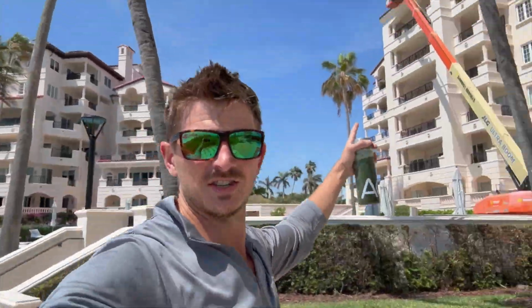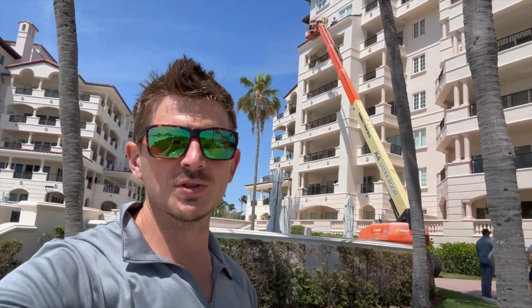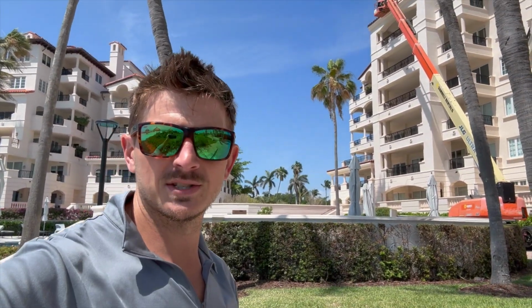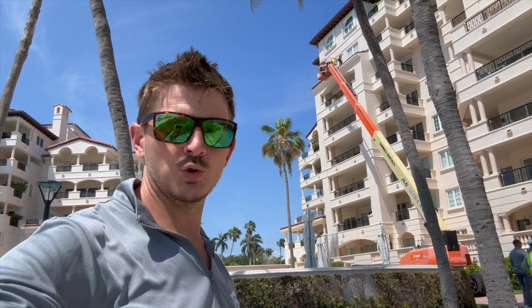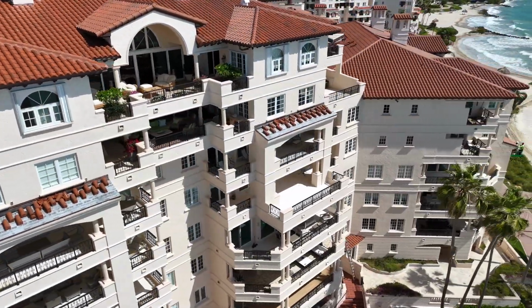Getting stuff like this on the island, booms, working on these little eyebrows like this up here, all those little flat roofs all over the place, all kinds of details. These are the projects where it's not about the field, it's about the details. You have to have the team that is detail-oriented enough to do the details correctly so that you don't run into water intrusion issues. When you're doing a roof, you want your roof done correctly. I tell people this all the time.